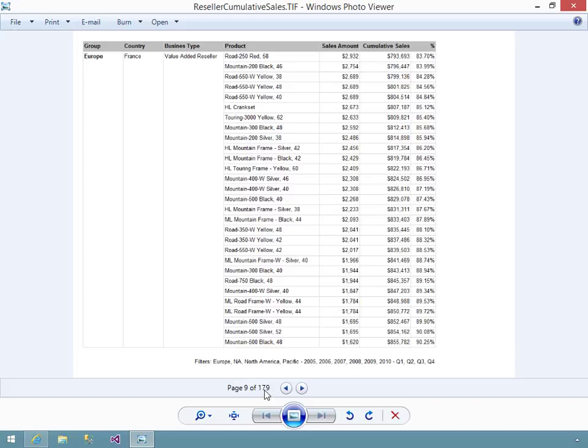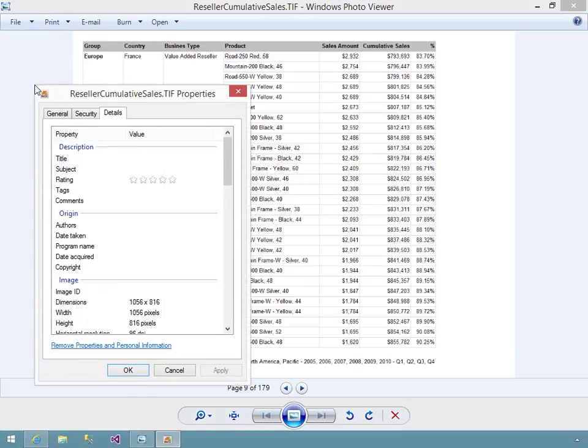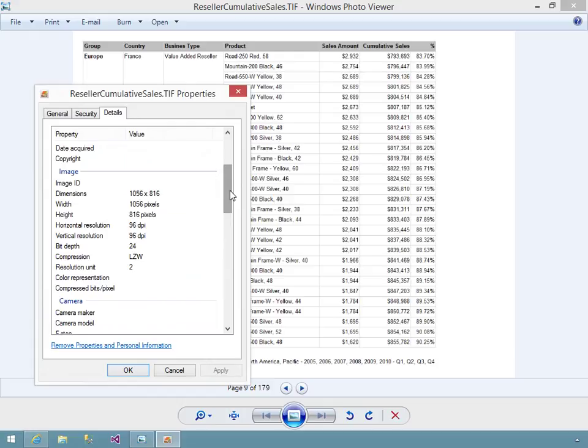Now it's kind of interesting. This is the same number of pages as a PDF, and so this renderer apparently uses the same logic for how it inserts the hard page breaks. And you can come in here to File Properties and take a look at the properties of this image file. Amongst other things, it lets you examine the image characteristics.